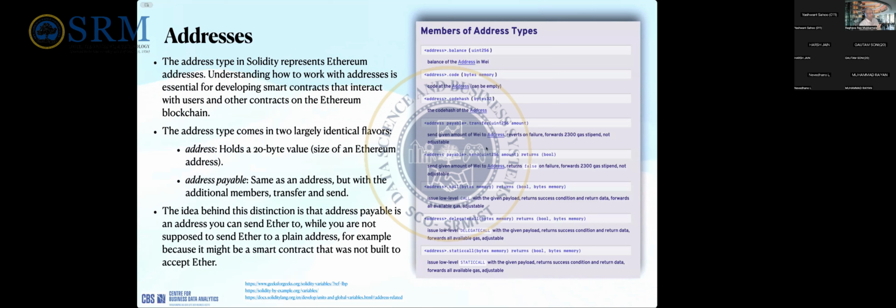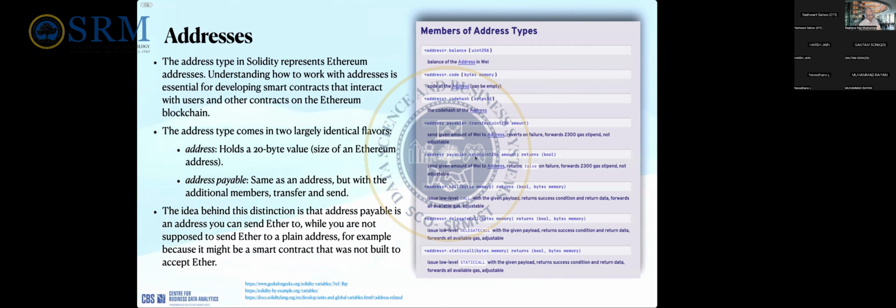So this is how you transfer Ether from one account to another account, either using transfer, which takes the amount, and this is called on the address to which the transfer is paid. So you call transfer, you put the amount, and then it will be transferred.